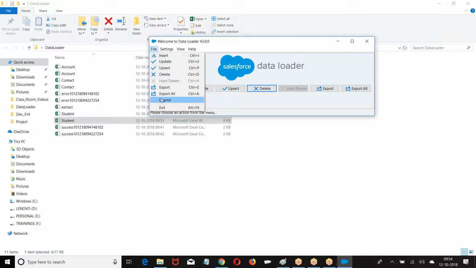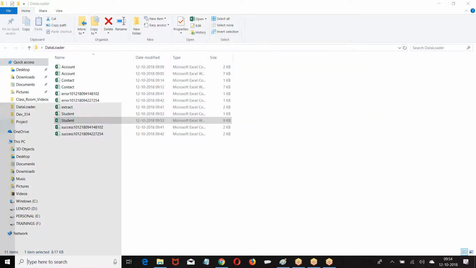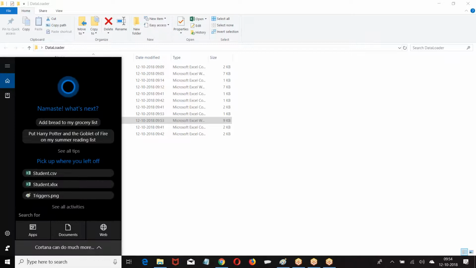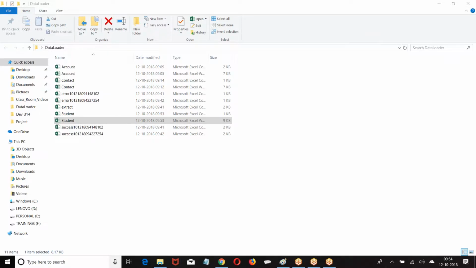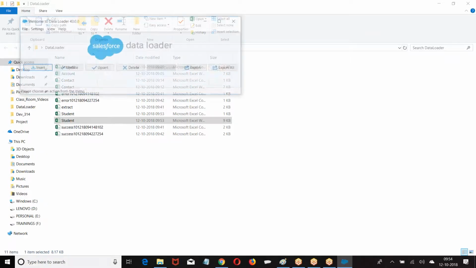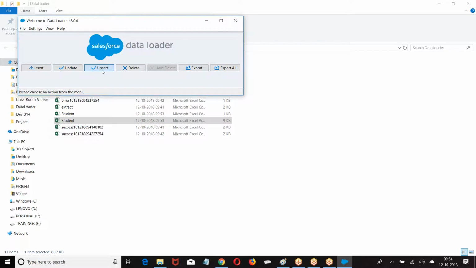Once you make any changes on the field, we have to log out and log in, otherwise the changes will not be reflected here. I made changes on the database, so log in again. What is that? Upsert.